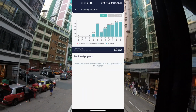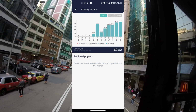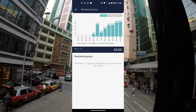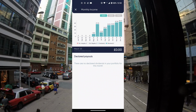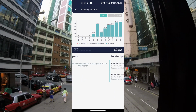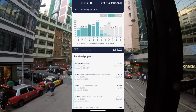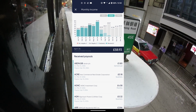Right, going into my tracker, I use Div Tracker, the one with the palm tree. I find this one to be quite reliable, and this is a history here of 2023 when I first started to receive dividends, and you can see the progress has been quite encouraging. But going into this year, 2024, you can see it's been up and down, but the best month by far would have been June.